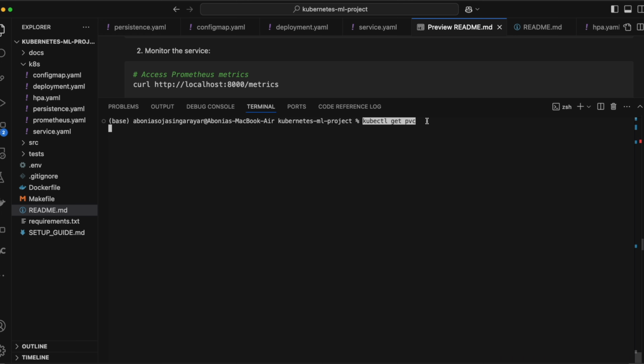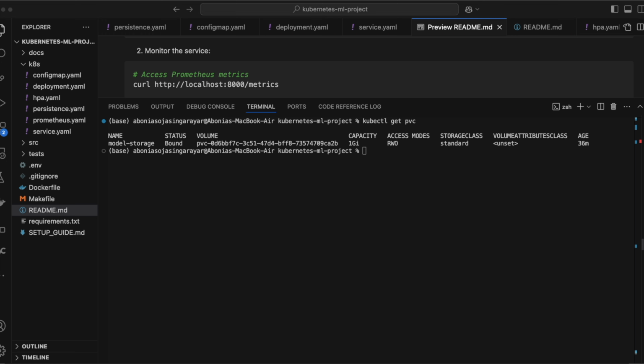PVCs are used for persistent storage, and our ML service likely depends on one to load the model. So if the model fails to load, the issue might be related to a PVC not being correctly bound to the persistent volume. This command will show all our PVCs and their statuses.